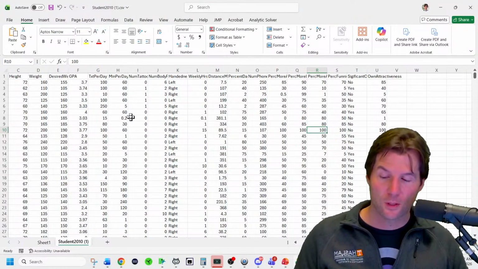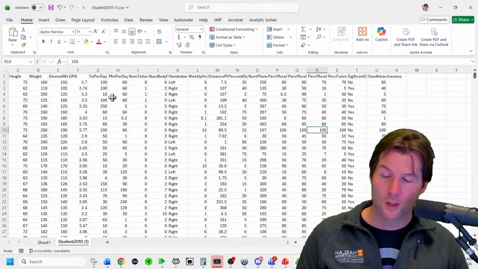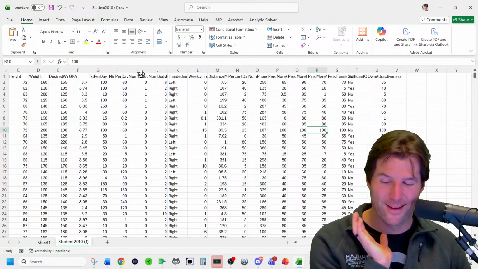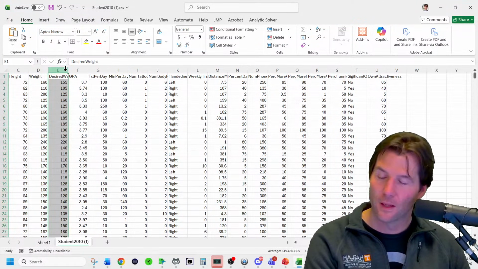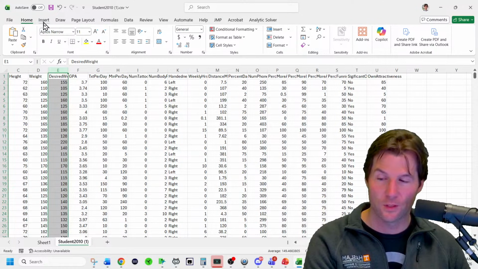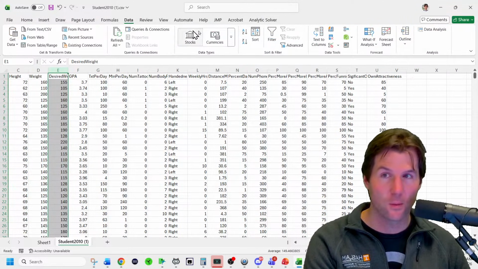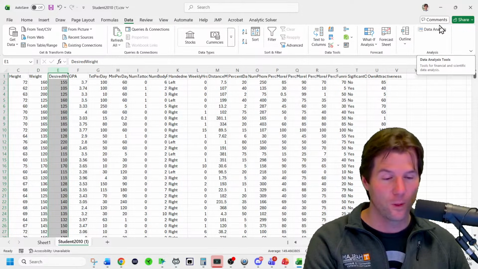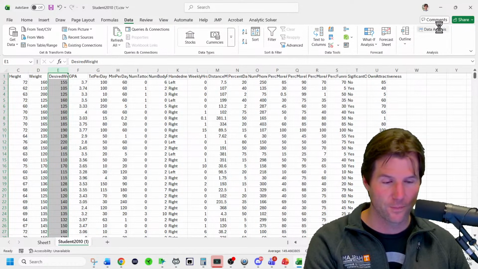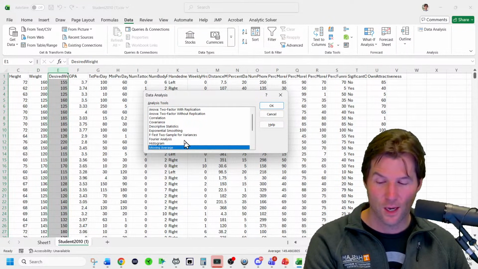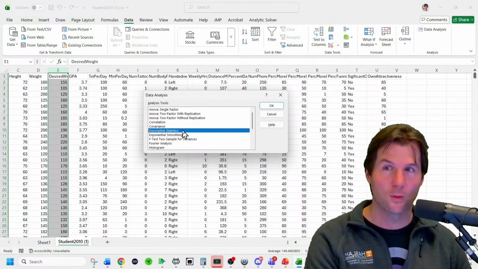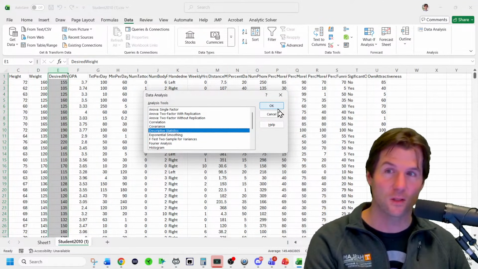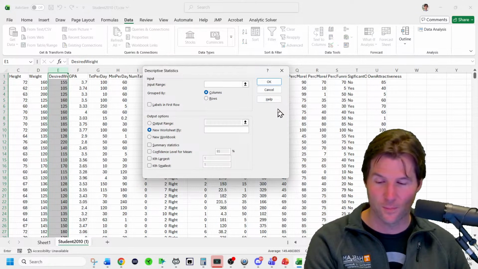So what we are going to do right now is go ahead and select desired weight by clicking E. Now we're going to go to Data. Under Data, we've already installed the Data Analytics Toolpak, so it appears right here. We click Data Analytics Toolpak. Notice, I'm going to scroll to Descriptive Statistics. With Descriptive Statistics, we can get an analysis of this, including the 5-number summary.